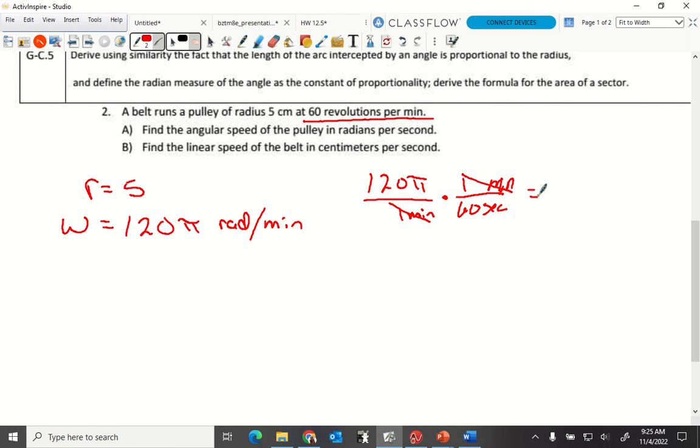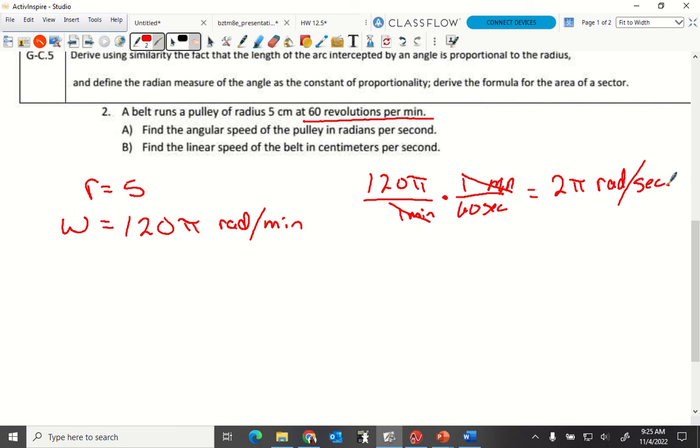And do the math. Leave it in terms of pi. So that means don't put the pi in there. Don't put the pi in it. Slap the pi on the end. That's what terms of pi means. And what do we come up with? 2 pi. That's 2 pi rad per second. Make sense or nonsense? That makes sense. We good? Okay.